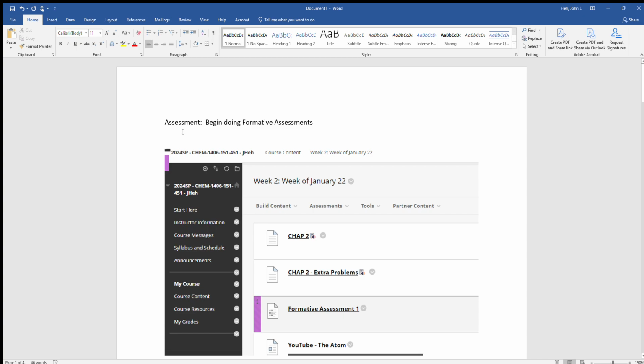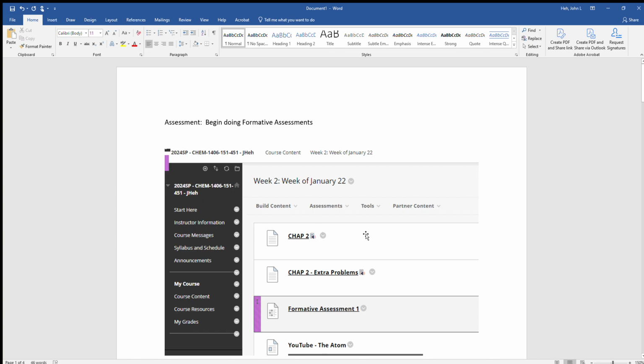On the assessment, I'm going to begin doing those formative assessments. I'm going to try to do one for each chapter. They do not count anything. They're on Blackboard. There's unlimited attempts. And they're just designed to help the students see how well they have mastered the chapter. I might even start doing more than one per chapter, but right now I'm thinking just one per chapter. That way they'll get prepared for the exams and know if they've mastered it and if they need to go back and look at it again.